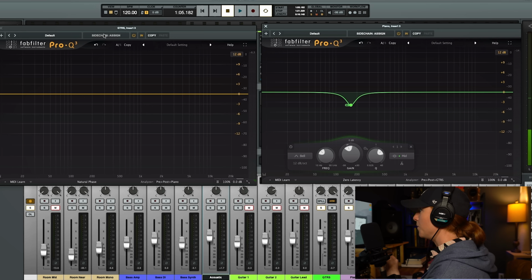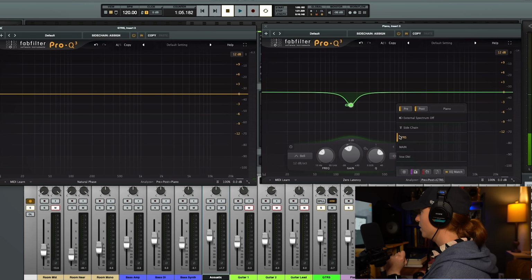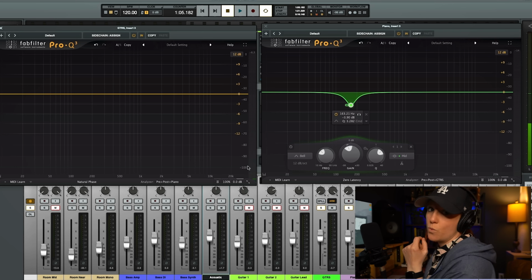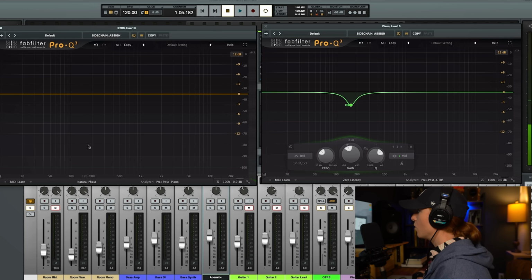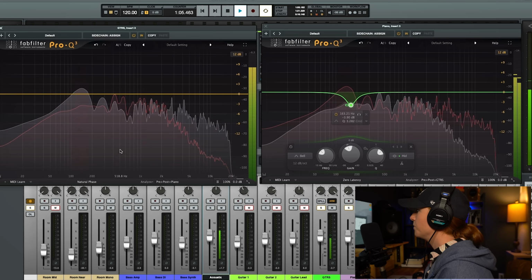So for the guitars, the main EQ here, what I would be manipulating would be the guitars, but I can also see the piano because I have it selected. Same thing with here. This is the piano, and I have the guitars selected. So I can see where things are getting built up. So look for the overlaps on each of these.